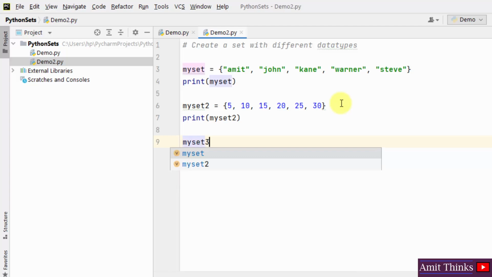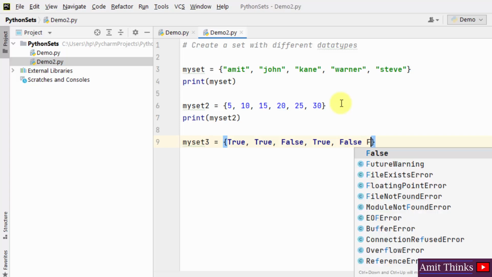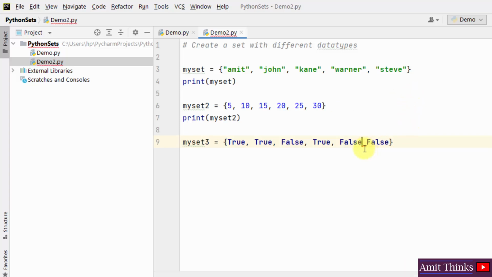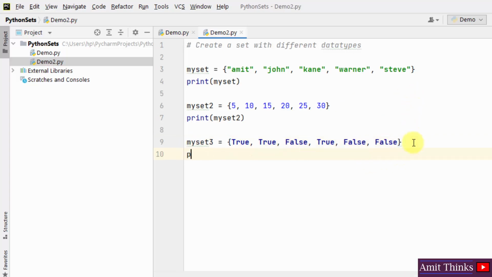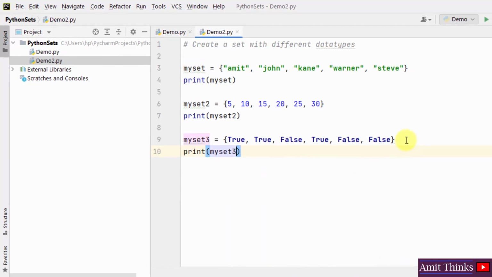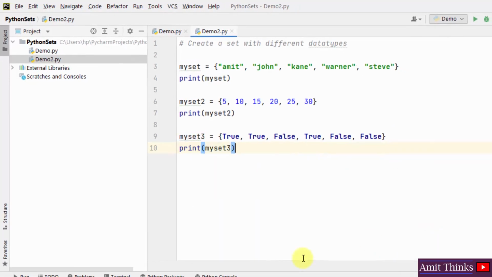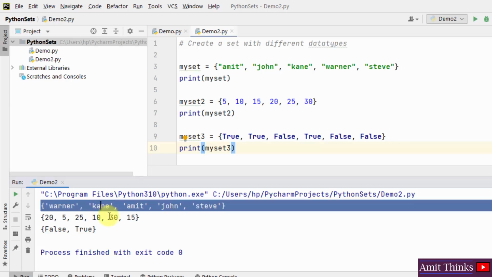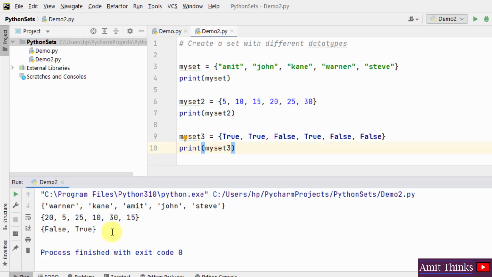Now let me create another set with Boolean values. True, true, false, true, false. Print it. Right click, run. Here you can see we created first, second and third. I told you it is unordered. That is, the result will be in random order.